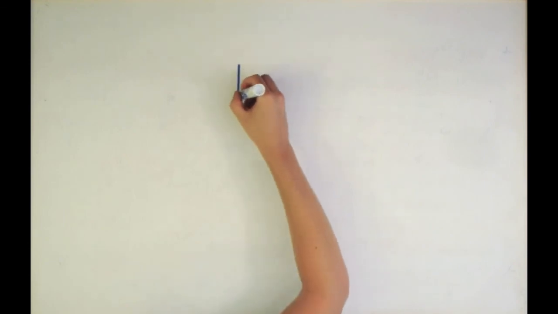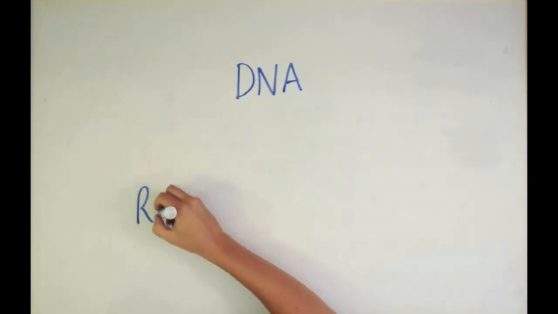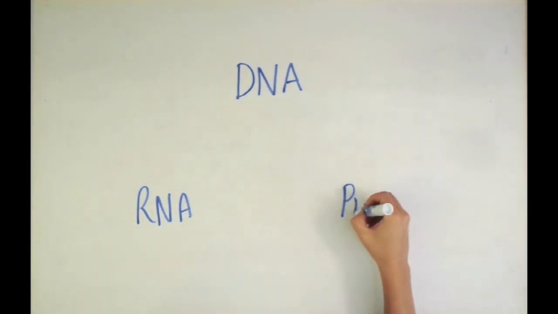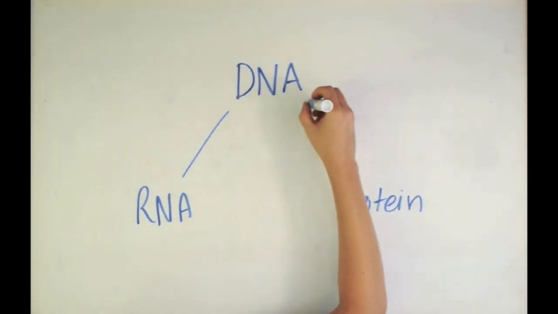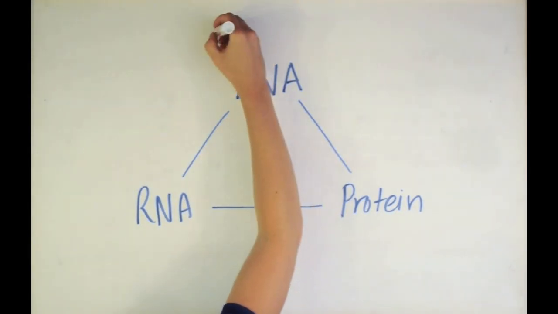This has been a brief introduction to some important techniques in cell biology, and I hope it gives you the tools to reason and make predictions about experiments using these methods. To review, here's a triangle containing the 3 macromolecules that we've talked about. Pause the video for a moment to place each method near the appropriate one. Here's where I think they should go.